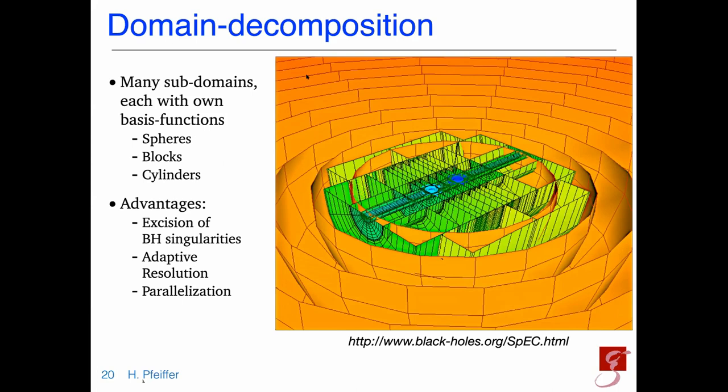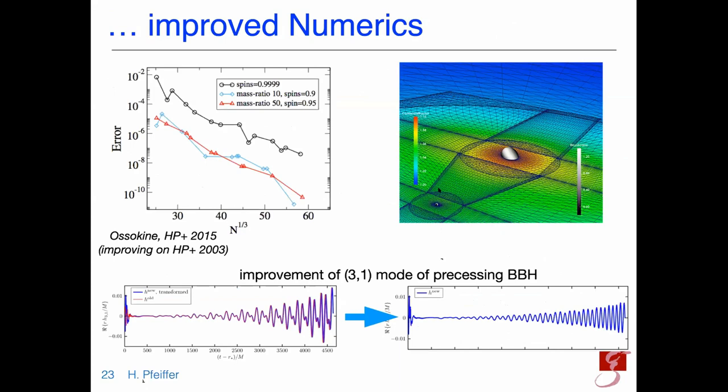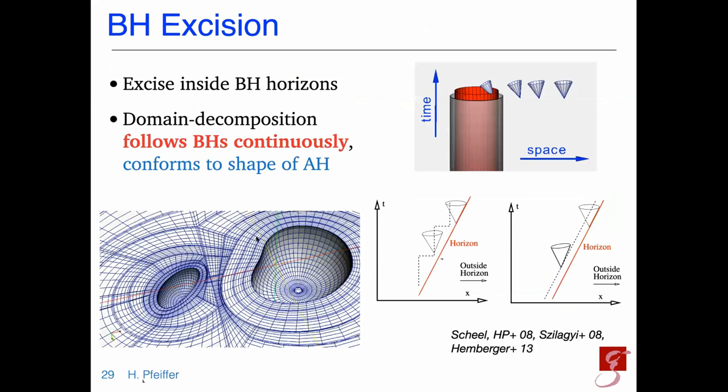Then llama in the interior uses box-in-box mesh refinement to resolve better near the black holes. In our case, this looks more like this in practice. Let's go to my next slide, where we have deformed cylinders and deformed spherical shells. The deformations are there to avoid overlaps, because it turns out overlaps lead to numerical instabilities that make the code blow up in uncontrolled ways.